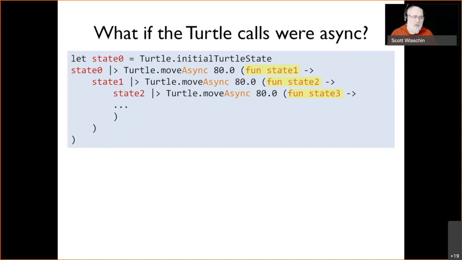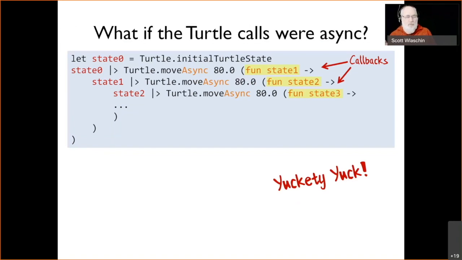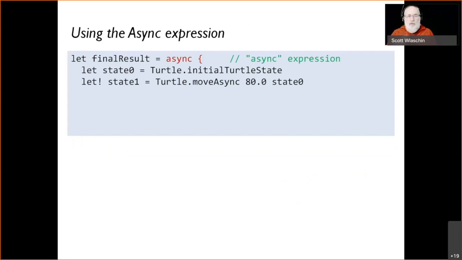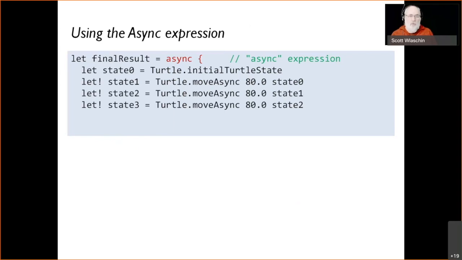Yes, there is. Funny you should ask, because we can use another expression. So this chaining of callbacks is, again, really annoying, and we can hide this using an async expression. In the async expression, the callbacks are hidden in the middle of the expression. So when I say move, that thing on the left-hand side where it says let bang state is exactly like C#'s await. So it's like async await in C#, same idea. We're waiting for the turtle to finish moving, and that gives us the new state, and then we can call the turtle again, and then we await the next state, and then we can call the turtle again. So we basically have async await, the same thing using the F# equivalent, which is the async expression block.